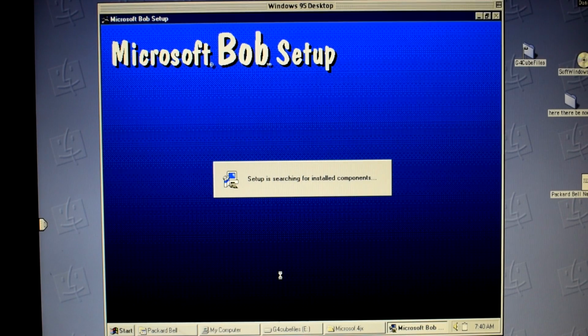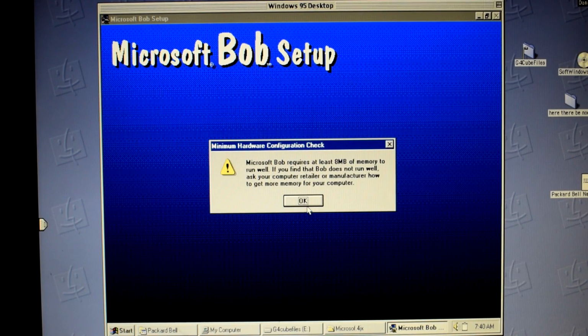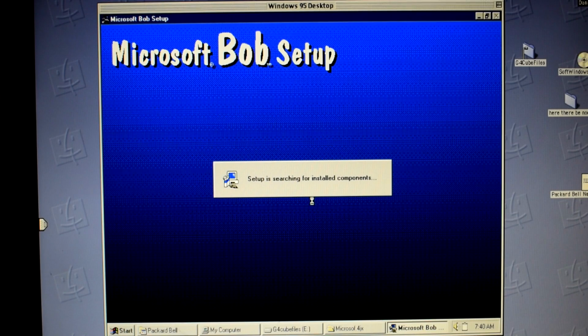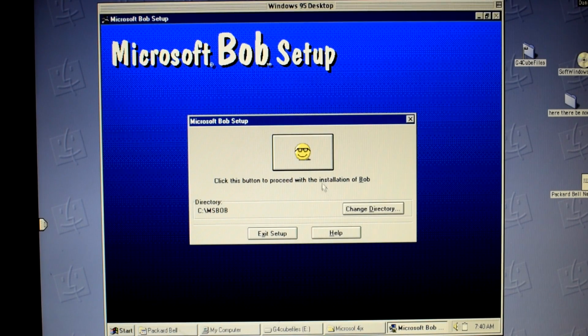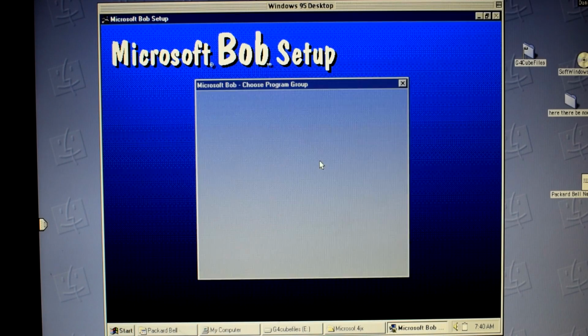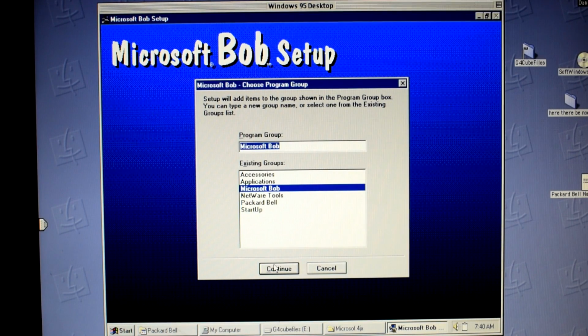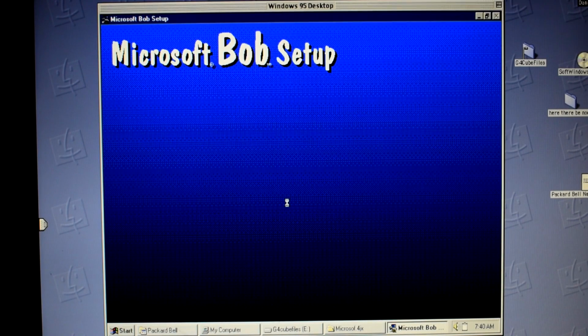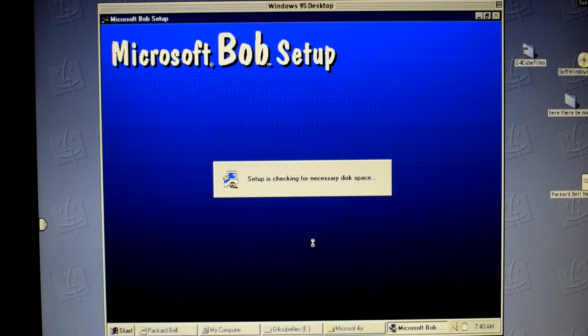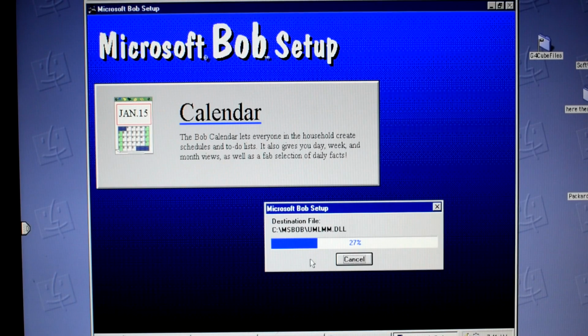I know everyone and their mother has installed this, but I don't think they've ever run it in SoftWindows, so whatever. I want to see it compete with Navigator to see who is the dominant force. Yeah, start it with Windows. See what happens. This is actually taking a long time, considering that this is an SSD. Everything we're doing here is on an SSD. Everything's right here. And it's copying to, I guess, the hard disk image of this.